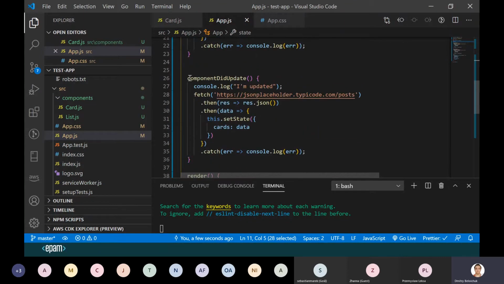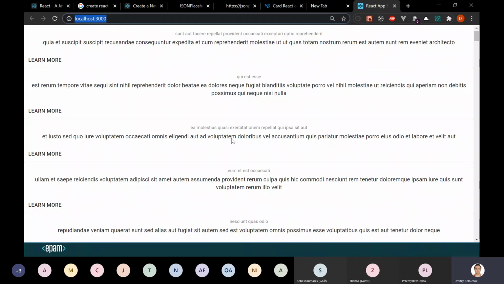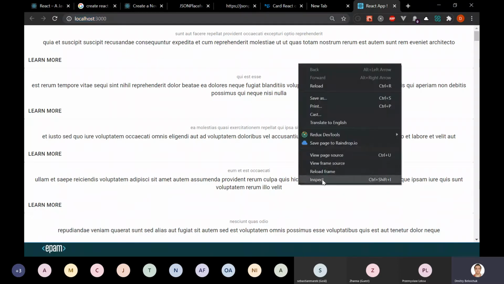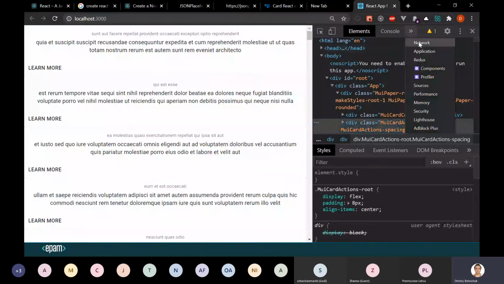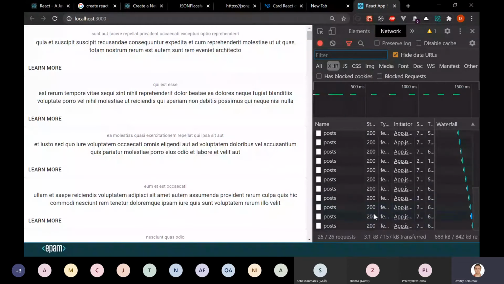And at the end of re-rendering, we will call component did update. And again, we will do the same thing. We will call for some API and then use this set state. And let's see what is happening. It should be okay, don't you think? Let's see the network tab. We're still getting the same request.